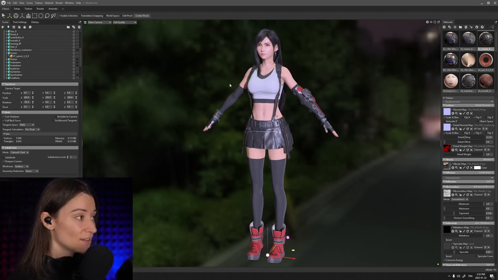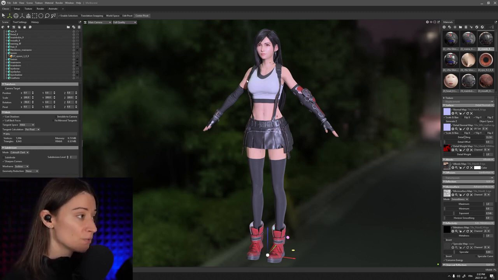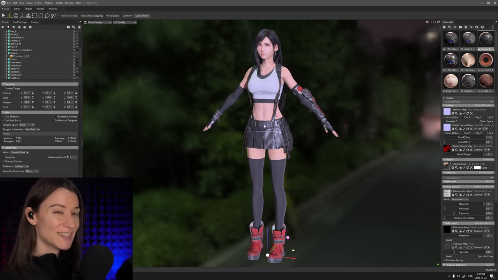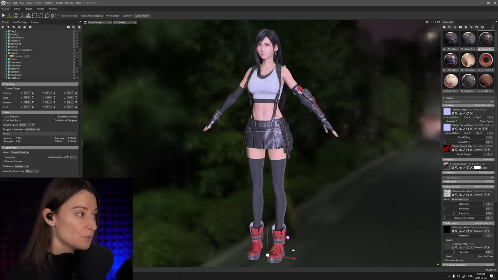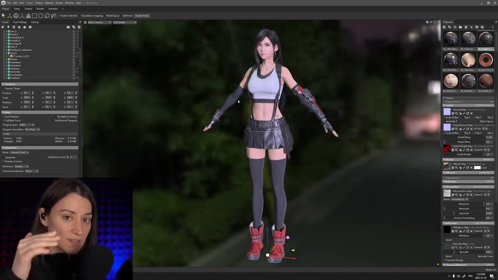So she has pretty much the highest amount of contrast you could have in terms of materials or in terms of albedo, right? She has white here and she has black everywhere else. So from a texturing standpoint, that's actually a pretty big challenge, because you have to make sure that the white isn't so bright that the lighting just completely washes it out.